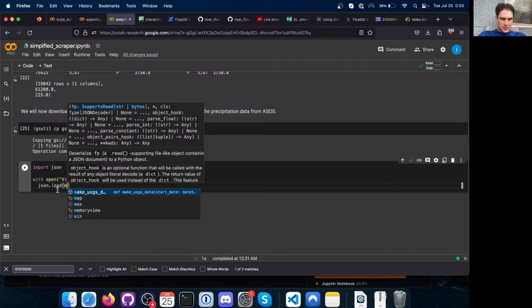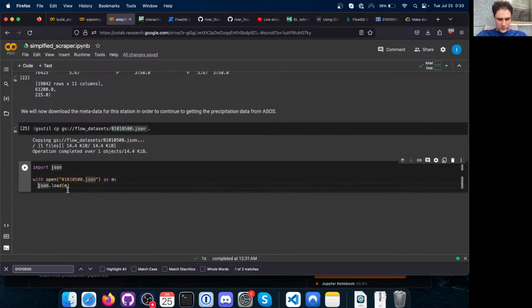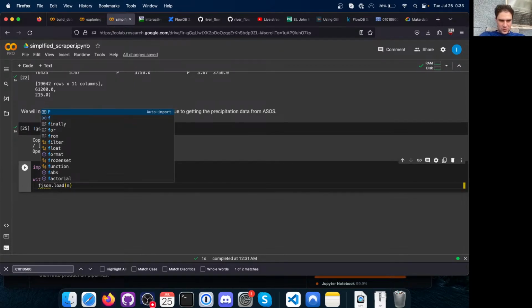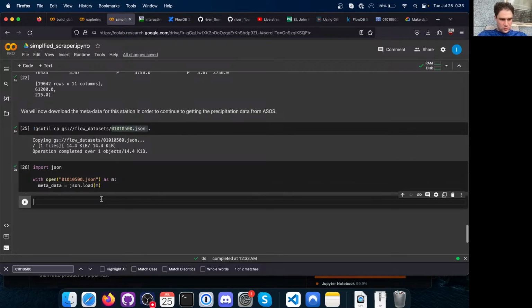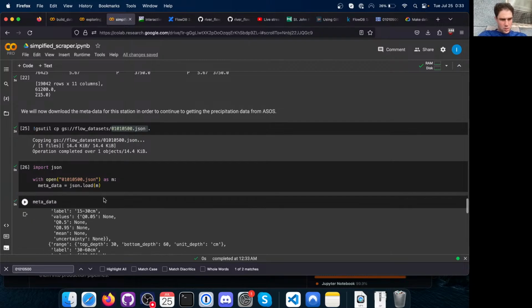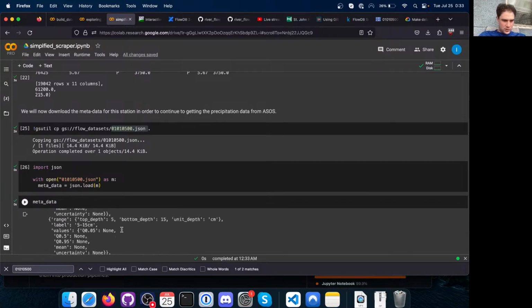Is it json.load or json.loads? I always get it mixed up even after years of programming this way. I'll just say metadata. Could be json.load, or maybe it's that. I guess it was that actually.